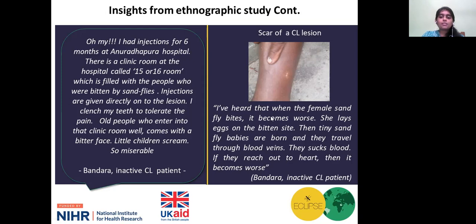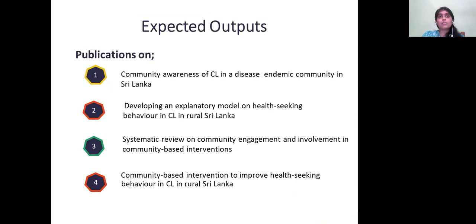And also he explained how he perceived the disease and its causation. He told me, "I have heard that when the female sandfly bites, it becomes worse. She lays eggs on the bitten site. Then tiny sandfly babies are born and they travel through blood veins. They suck blood. If they reach the heart, then it becomes worse." So that's how they think.